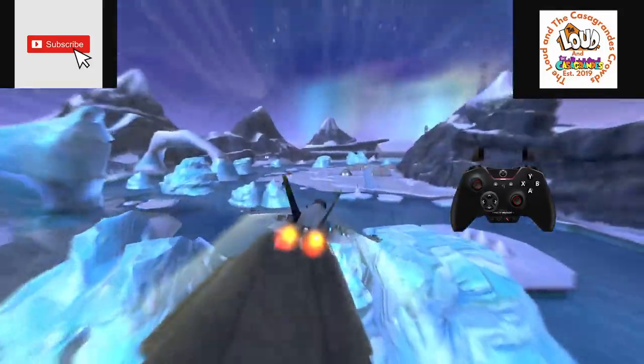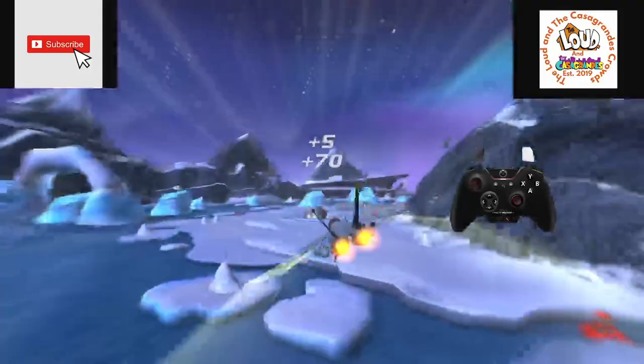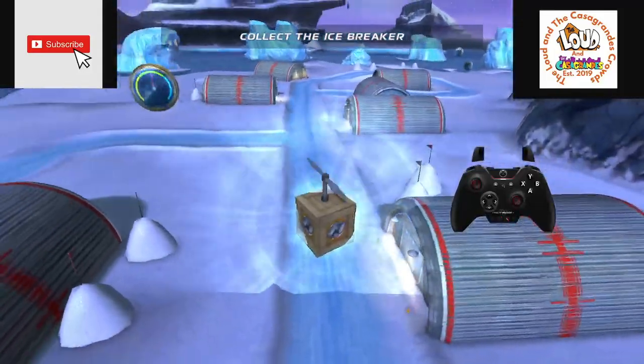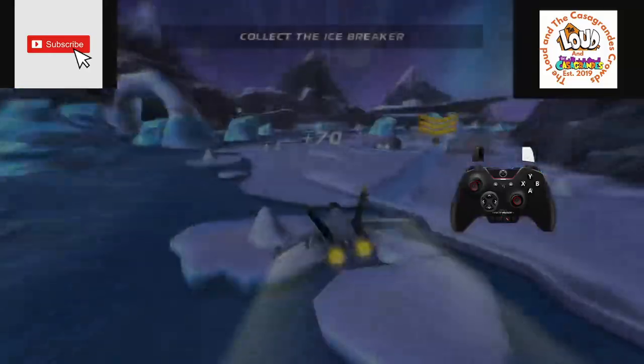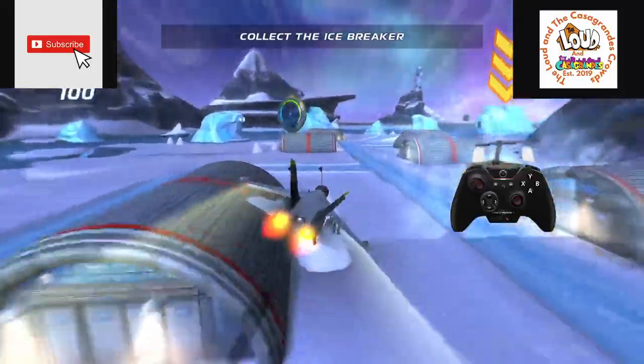Echo, we have received orders. Roger that, Bravo. Reading E5. Go ahead. Echo, you need to retrieve a device called a sonic icebreaker so you can bust through all that ice. Wilco, looking for the icebreaker now. See you on the other side.